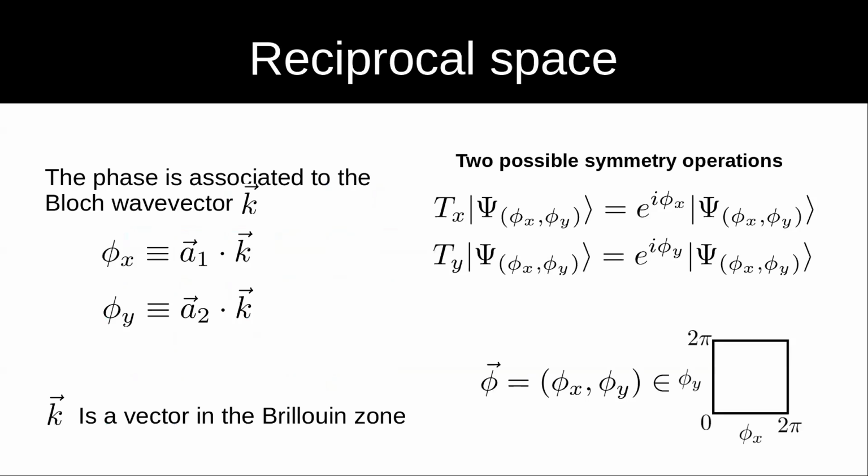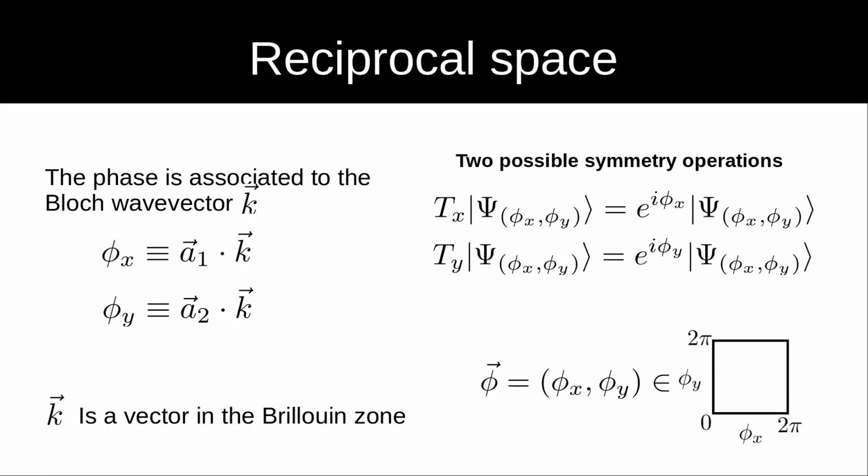You can relate these phases to a physically meaningful observable, which is, again, the wave vector. And the way to relate it to the wave vector is by using, again, the argument of how this phase is related with the original momentum in your Hamiltonian in this Schrodinger equation. In practice, the phase phi x is effectively some effective quasi-momentum times the first lattice vector, and the phase phi y is some effective quasi-momentum times the second lattice vector.